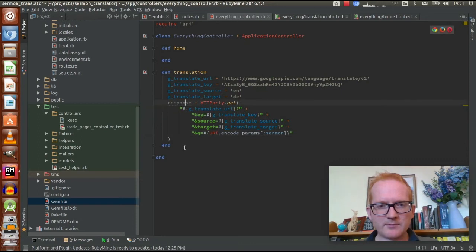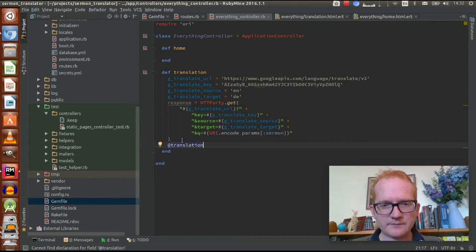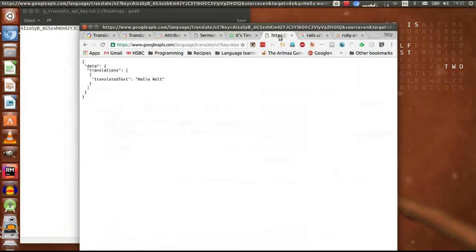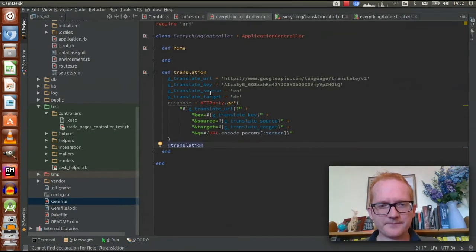So then we get the response, and then we want to assign, what do we assign? Translations, data, translations, translated text. Okay.